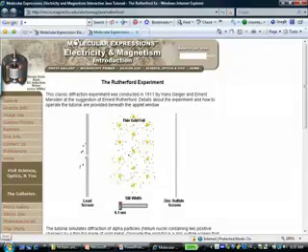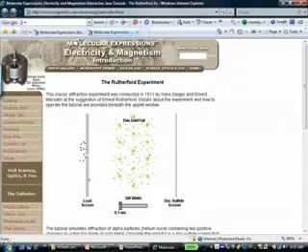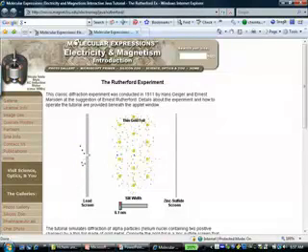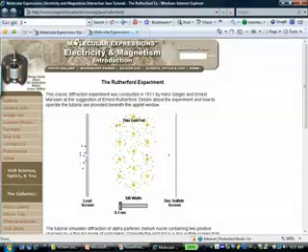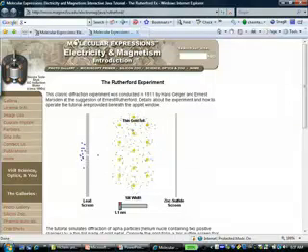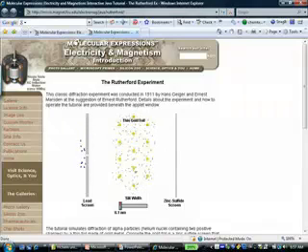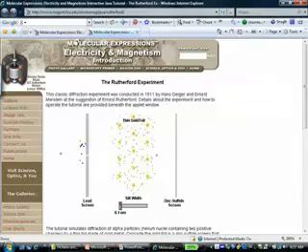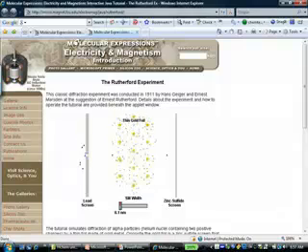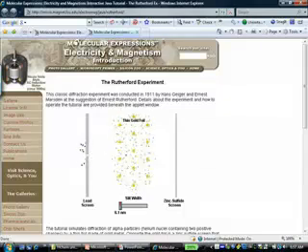Okay, so what he had was a gold foil right here, very, very thin, like this one would be like 3 atoms thick. These are the little gold balls, the nuclei of the gold foil right in here. And what he had was a radioactive source over here. The blue particles represent the radioactive particles, alpha particles, that are being emitted. And he made several observations, all right?